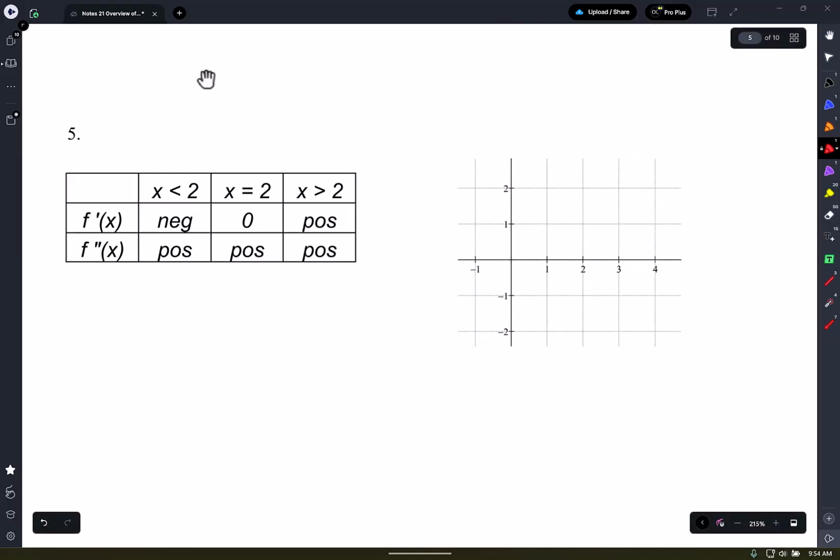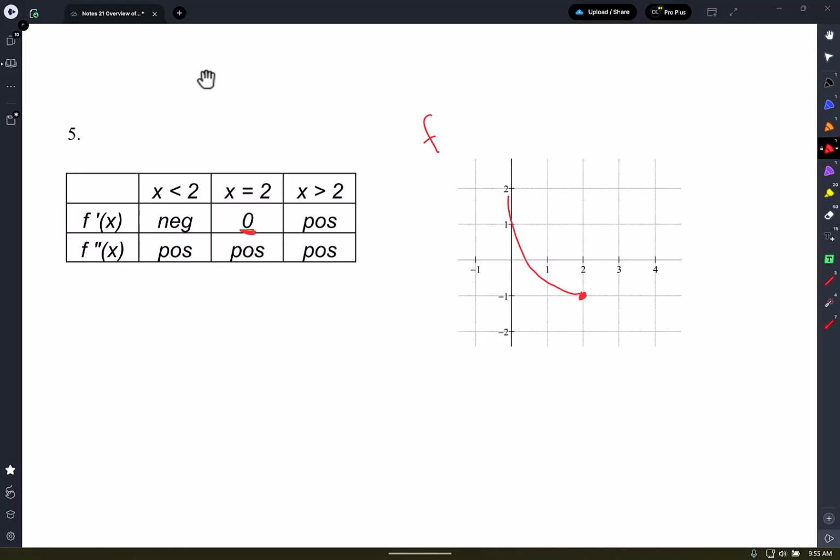I don't know. All right, here we go. Plot the point. This is f. Plot the point 2, negative 1. There it is. Can you see the grid on your paper? Okay. The derivative is negative, and the second derivative is positive. So what does that mean? Decreasing, concave up. Notice my derivative is 0 at 2, so I'm going to have a horizontal tangent. So decreasing, concave up. Here it is. Decreasing, concave up. Boop. Horizontal tangent right at 2.